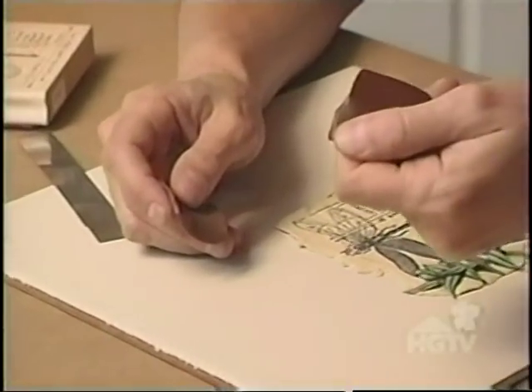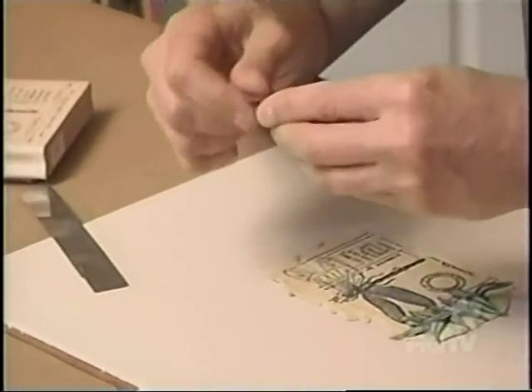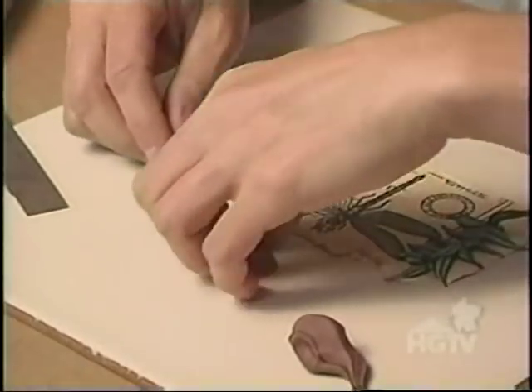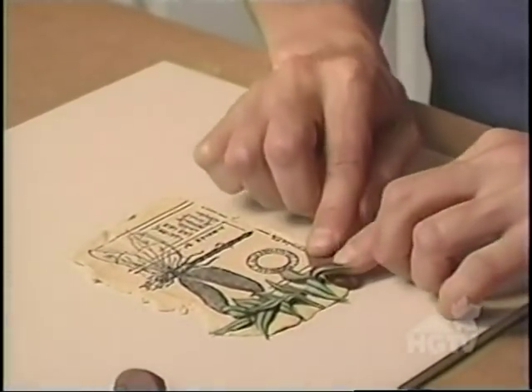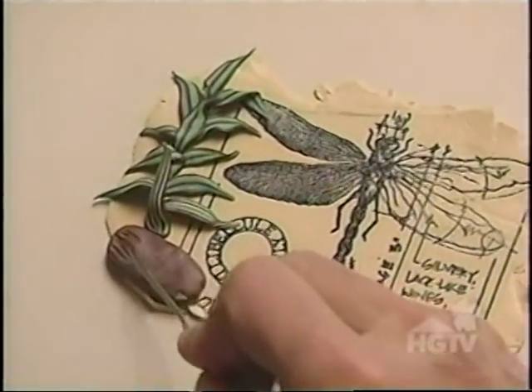I need to make a log for the clay print because I like to keep it natural and want it to look like a woodland setting. I'll take a dark brown and a lighter brown and mix these two colors together until it starts to look like a log color. I'll take a smaller piece, roll it out, and slightly flatten it so it resembles a little log, then apply it to the clay print, pressing it gently to hold it in place.